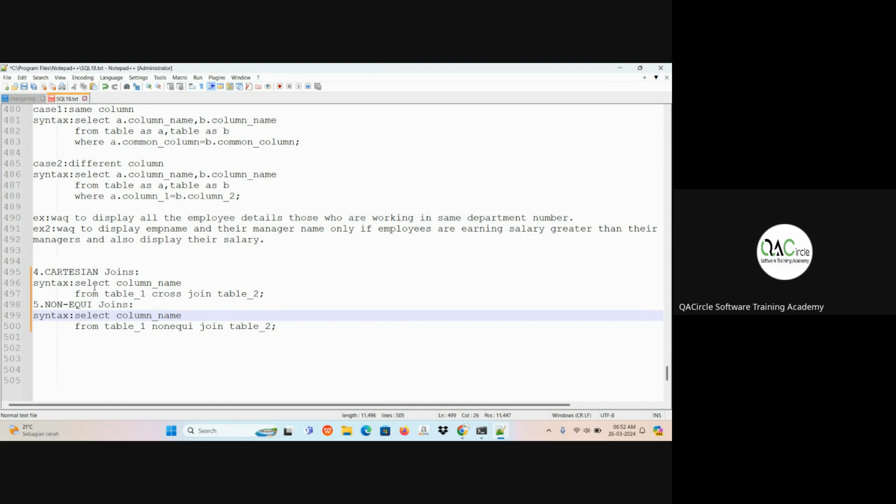Okay. Note down the heading as Cartesian join, or a cross join.